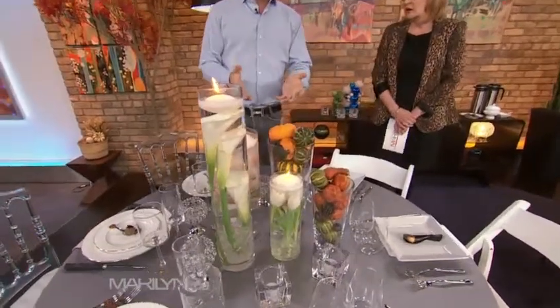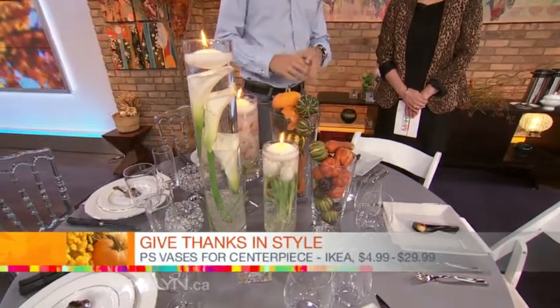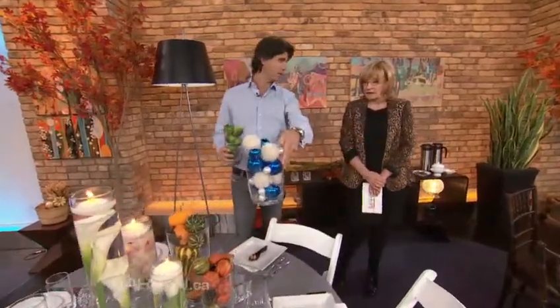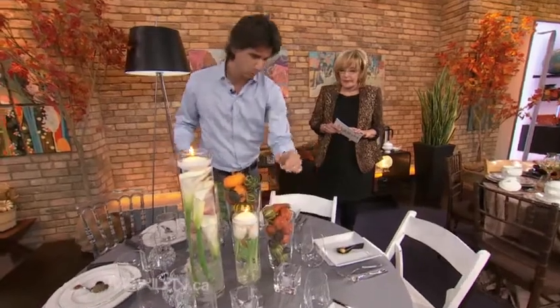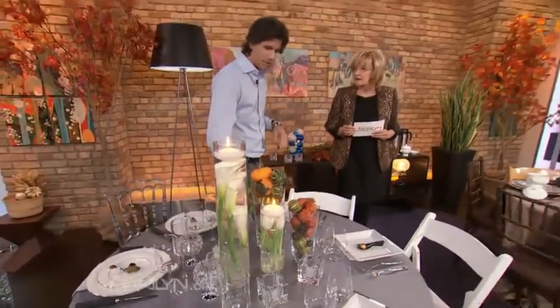On the right-hand side we have florals done by our florists — Berries and Blooms — very opulent with orchids and everything else. On the left-hand side, we show how you can take Ikea vases and use Thanksgiving or fall-type decor. And the same vases can be reused for the holidays — just change the centerpiece. You can put flowers in yourself; tulips are very inexpensive. One tip: put just a little bit of water in at the beginning, then fill it right before your guests arrive, because the longer they're in the water they get soggy and turn brown.